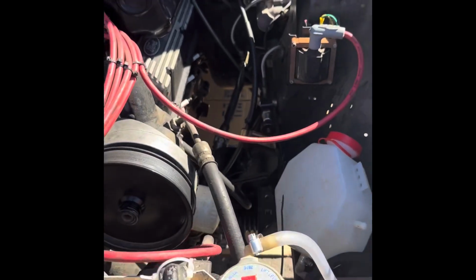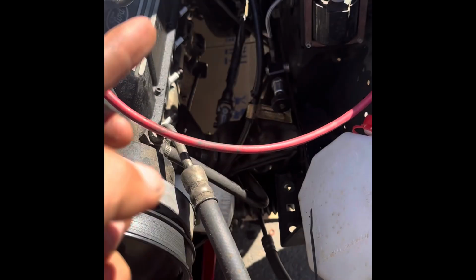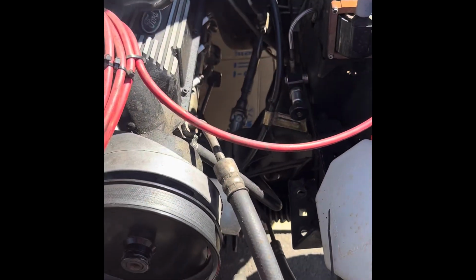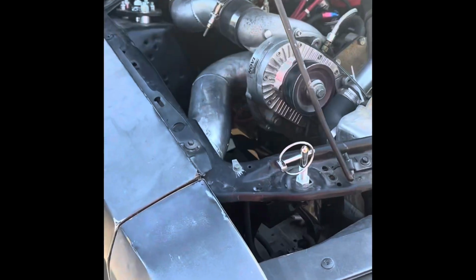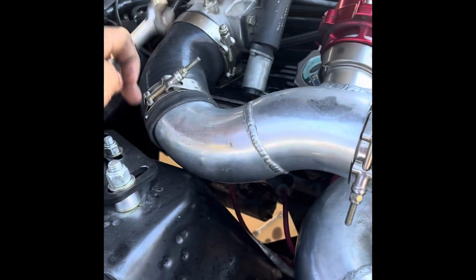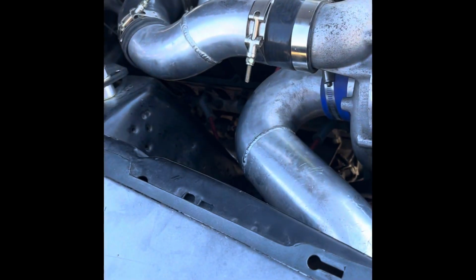I think driver's side is going to be the most difficult side, just because that steering shaft is in the way. My plan is to unbolt that steering shaft and get it out of the way. Then from there, I'll be able to drop the long tube and bolt it up. Any other issues I run into, I'm going to note them, just because you guys might run into the same issue. My only problem for this side is I just need to get my couplings and piping out of the way, so I have easier access. But I want to say the passenger side's easier, but we're going to figure it out.